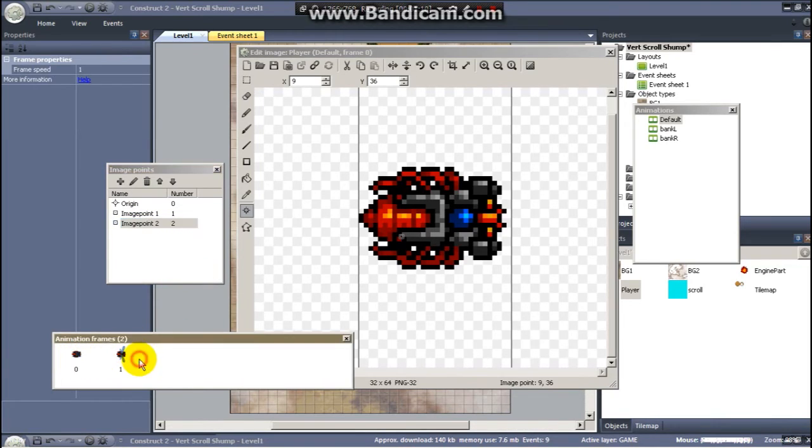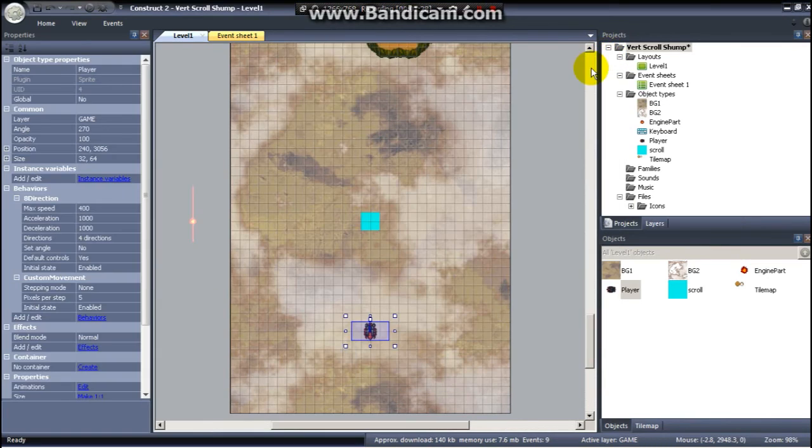So if I click on the other frame there, it's all in the same place. Because basically what I want to do is when I press the up key, I want Construct to create this particle system from that image point. So that's going to be where my tap or hose is going to be. So close that down.